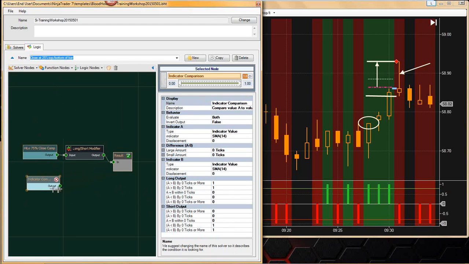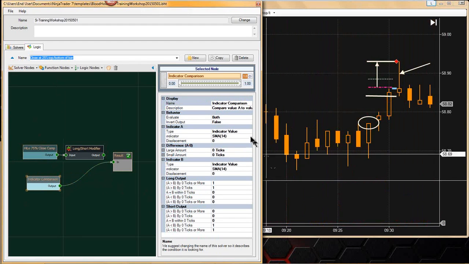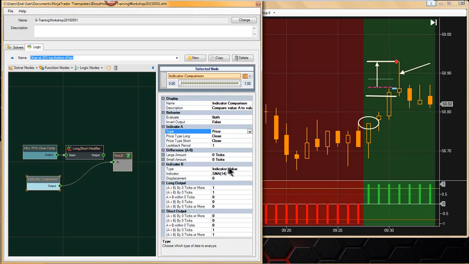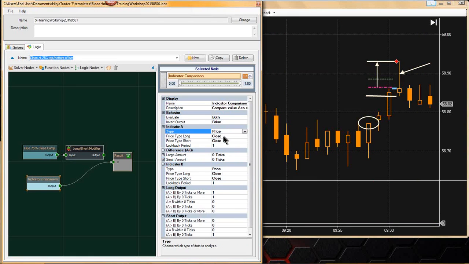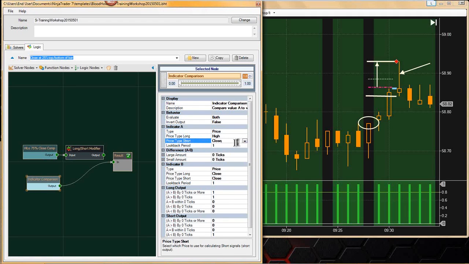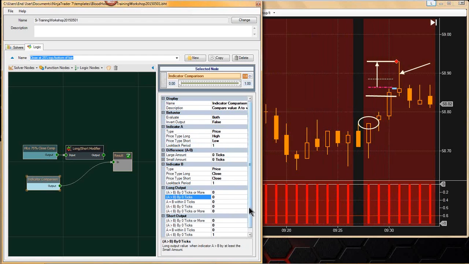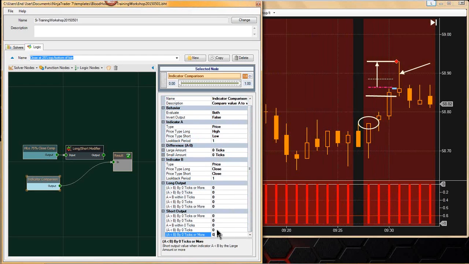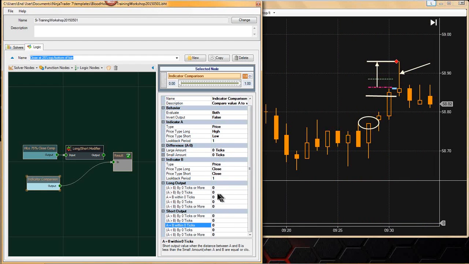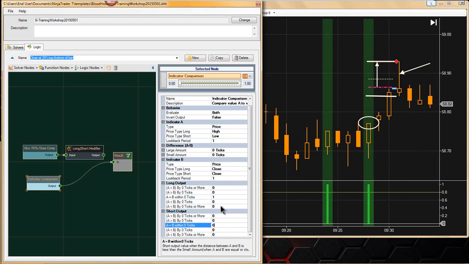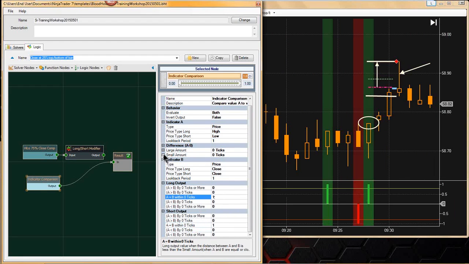So let's drop another comparison down here. And okay, so I need to set both indicator A to price and set indicator B to price. Okay, so for the longs, I'll set this to high. And the shorts, I'm going to set this to low. And let me clear my outputs. So we'll try the A equals B output.